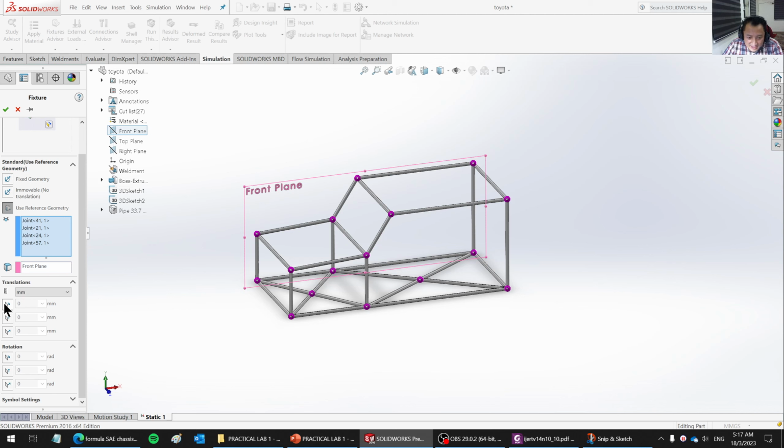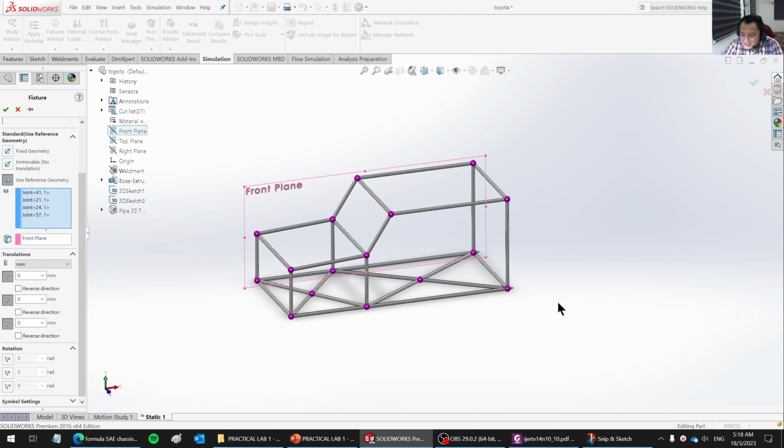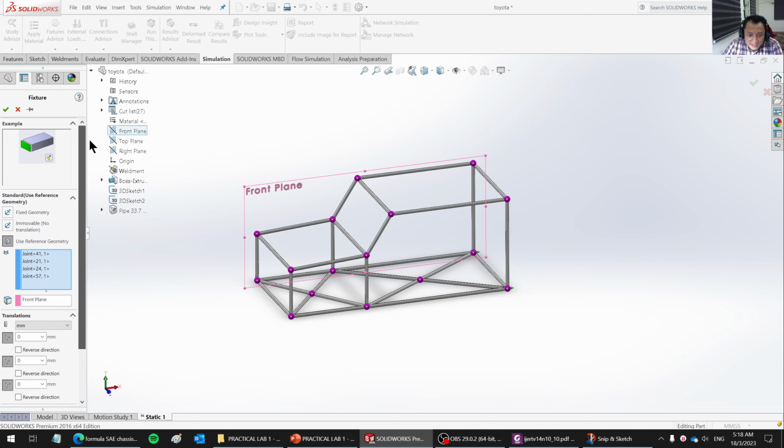So click this one 0, this one 0, and this one 0. So the whole thing does not move. It's like you're being fixed like a tire, front tire and rear tire. And then click on OK. So make sure you select 4 joints and a reference front plane, and it doesn't move in any direction. So click OK.